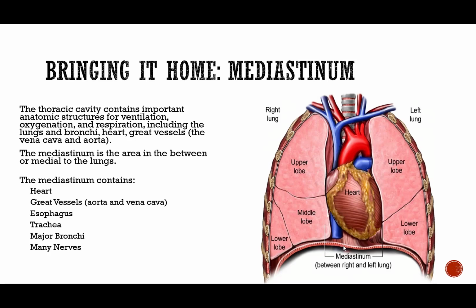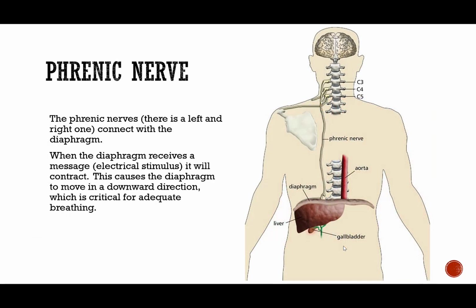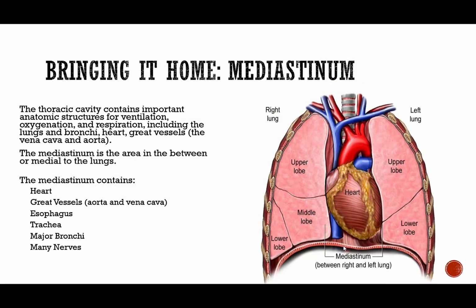Be careful that you don't get a tricky question where you get asked, is the esophagus part of the respiratory system? No, it is not. But it is contained within the mediastinum, and all of these structures live within the thoracic cavity, okay? And they're surrounded by the ribs and the intercostal muscles, okay? One thing I want to talk about is the diaphragm, right? Which is this muscle down here.